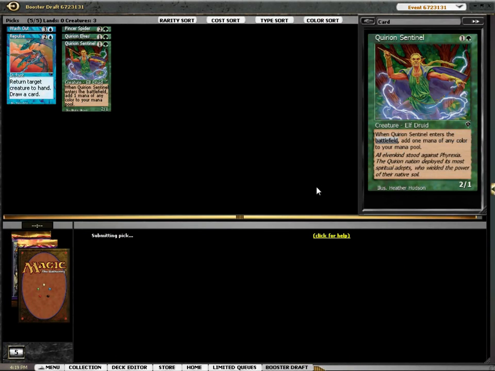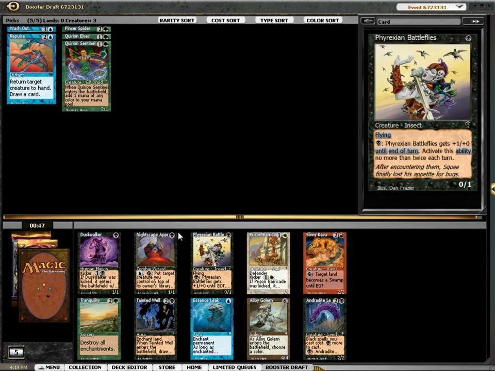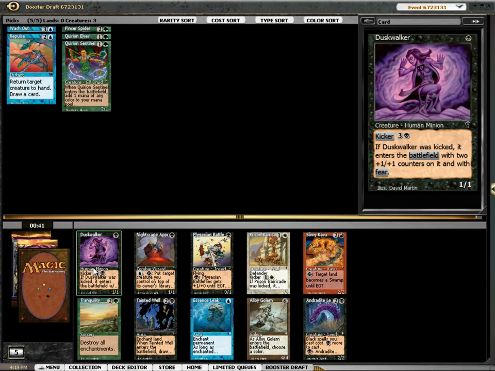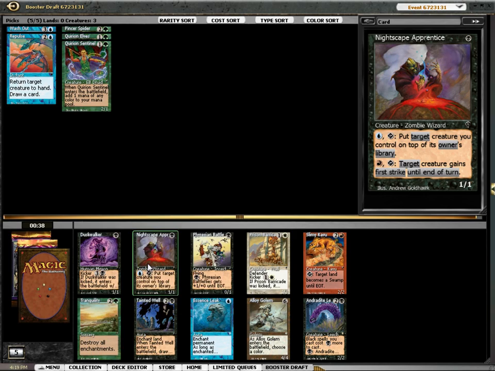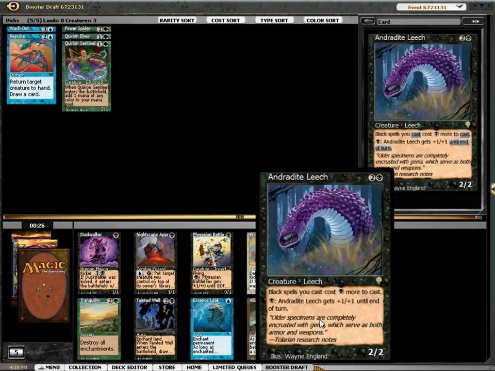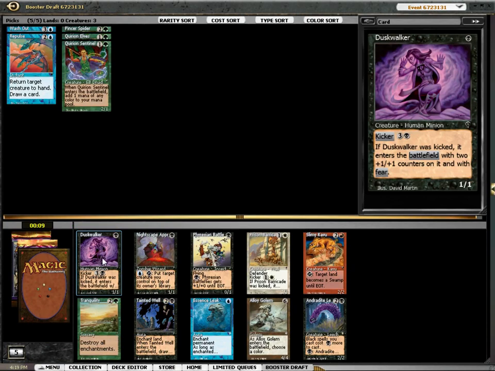No. That looks like it could backfire. There's a lot of black in here. Let's see. Ooh, so this has +2/+2 and fear. So that's a 3/3 unblockable. Enchanted permanent has, if it's red or green, at the beginning of your upkeep, pay its mana cost. And what is this? Androdite Leech. It's a Gray Ogre with a downside. Well, it's also a shade. Hmm. I'm kind of interested in the Duskwalker.